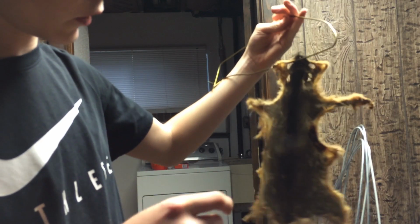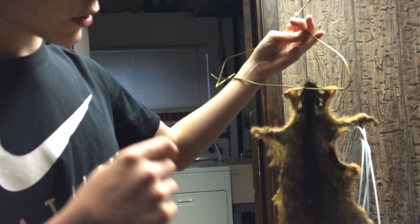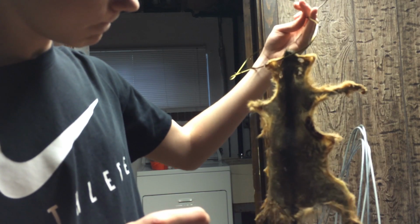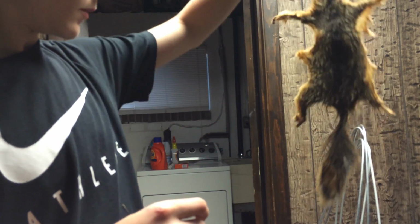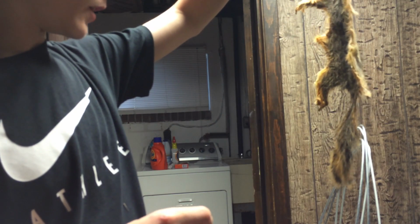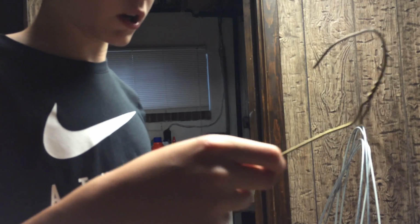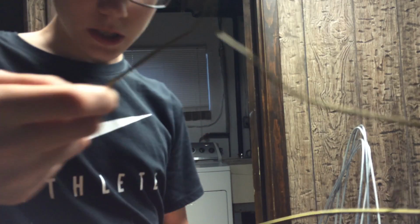Flush it out. You kill it, skin it, flush it out. Salt it if you want to, and then you will tan it or dry it out. I have case skinned this one, so I put it on a board, just cut right down the middle. Nice fox squirrel, I'd say.